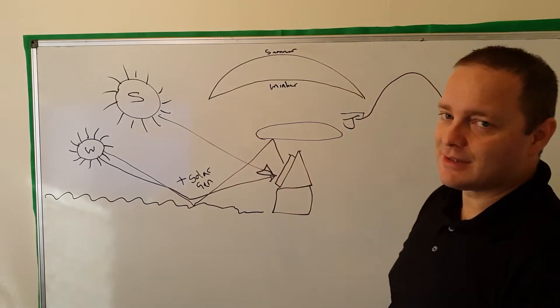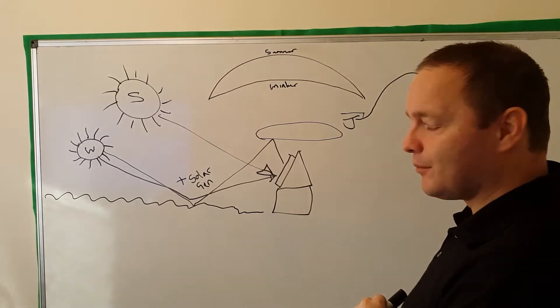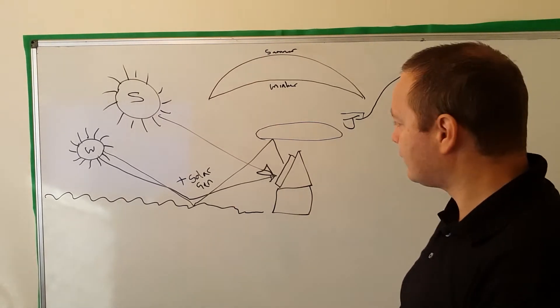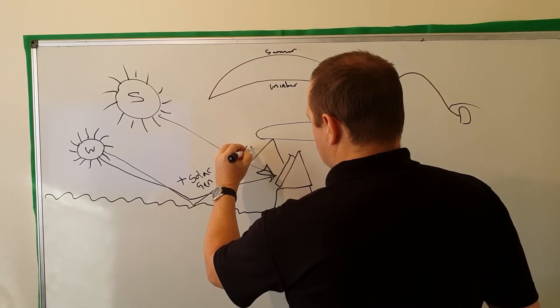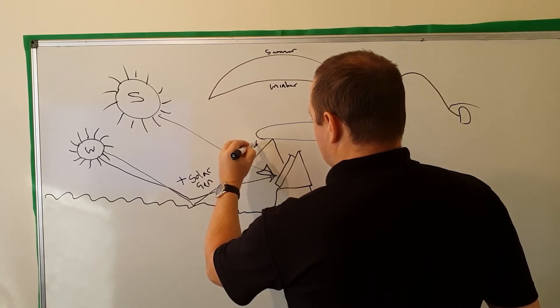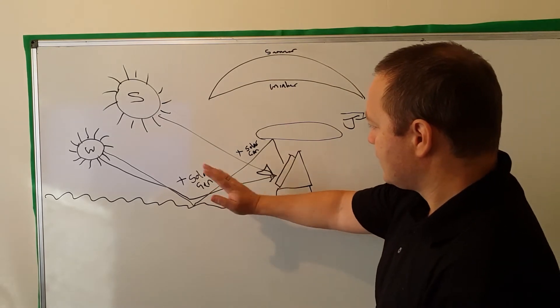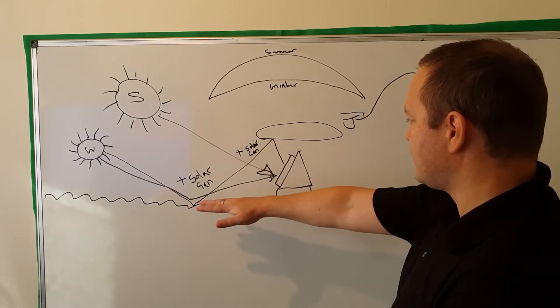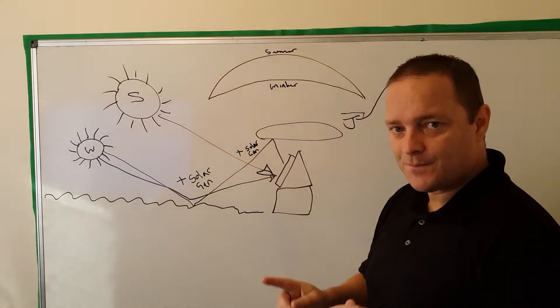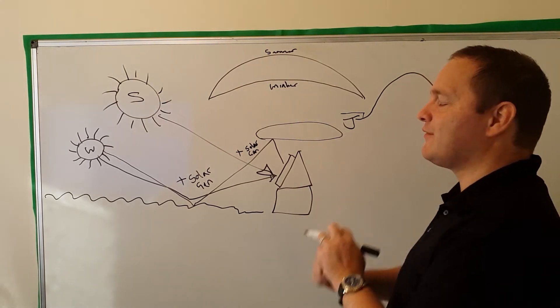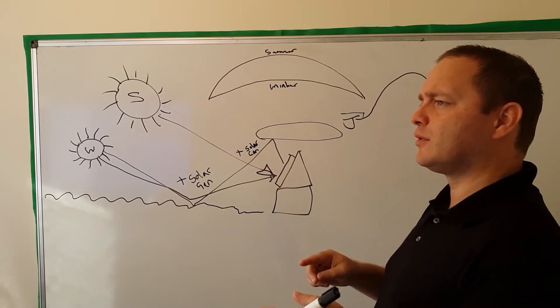Now that seems absolutely bonkers, but I'm going to do the old theory and prove that I think it could be correct. Now if you've got that, so that's more solar generation. So you've got solar generation increase via the reflection from water, you've got solar generation increase from there. Now to me you've got another factor which again it's going to be difficult to prove I think.